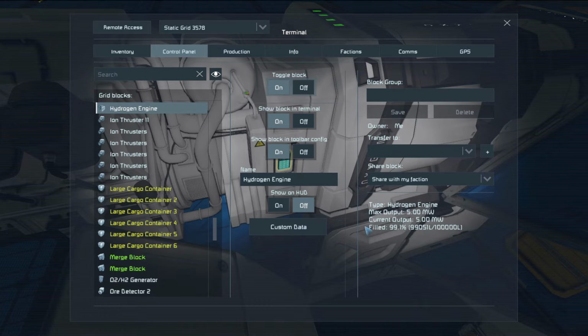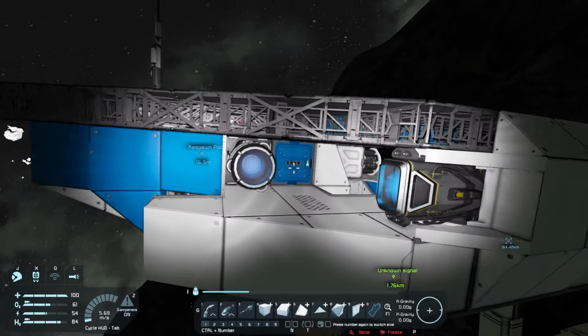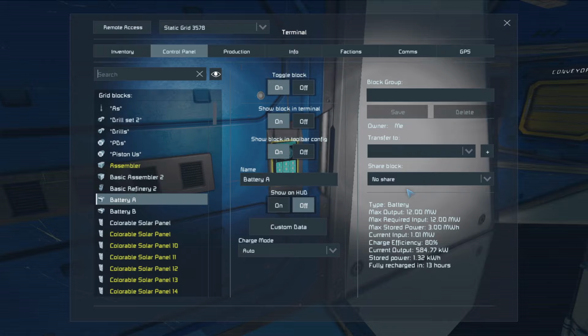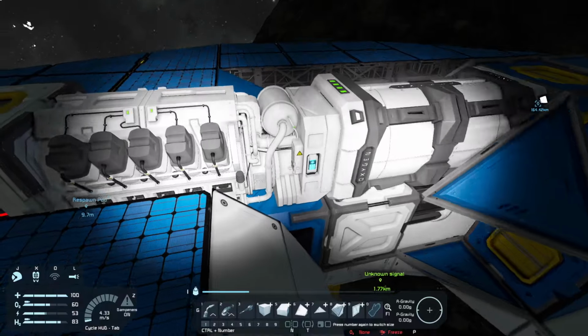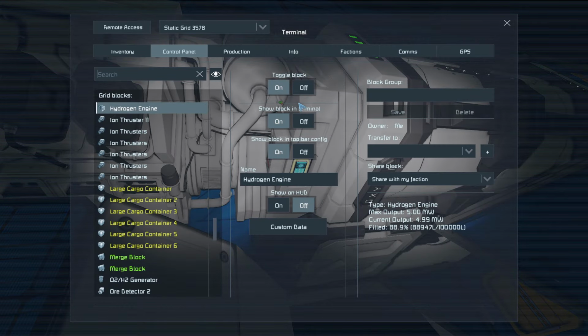So then we at least kill the hydrogen that's on the engine itself. And that should help us charge up a bit. But once I turn on the O2H2 generator, that's the problem we're going to have, where it's going to take the ice and recharge this thing here. So that can also get a little bit scary.